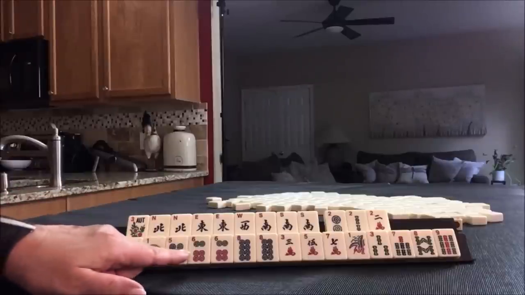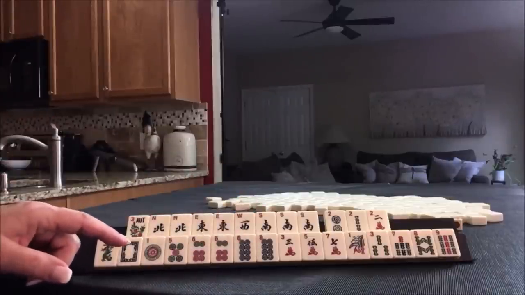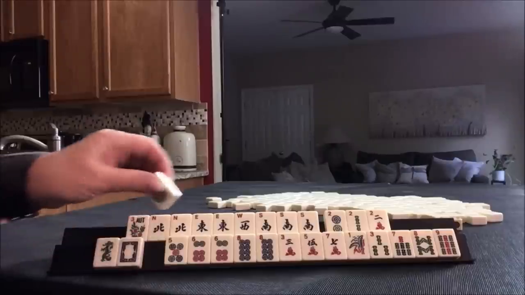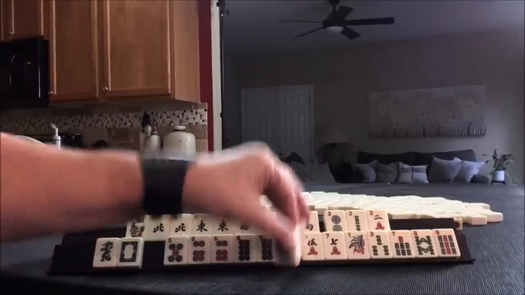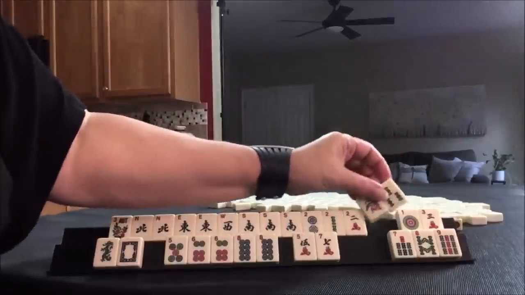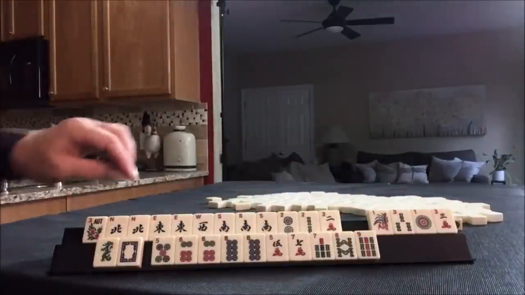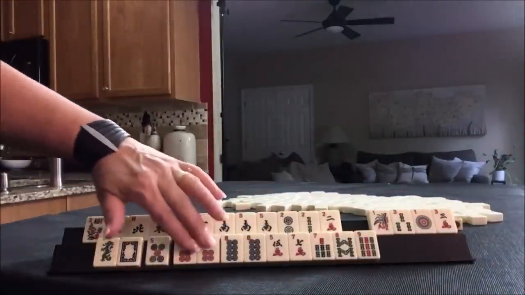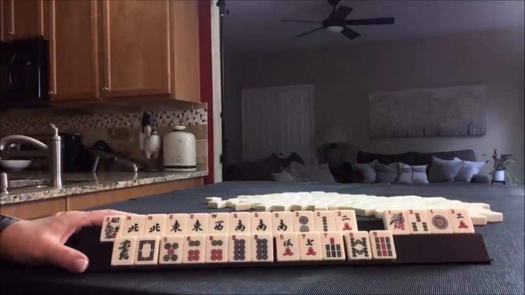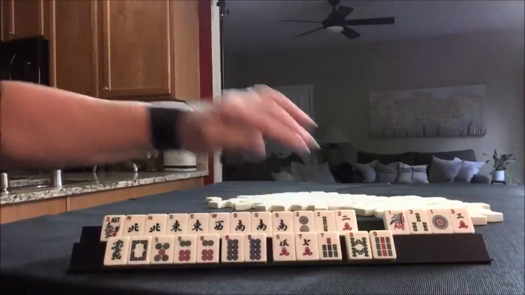We need another hand down here. We have a 6-8. We have 5 through 9. All right. 5, 6, 8, 5, 7, 7, 8, 9. What about 6, 7, 8 with sevens?